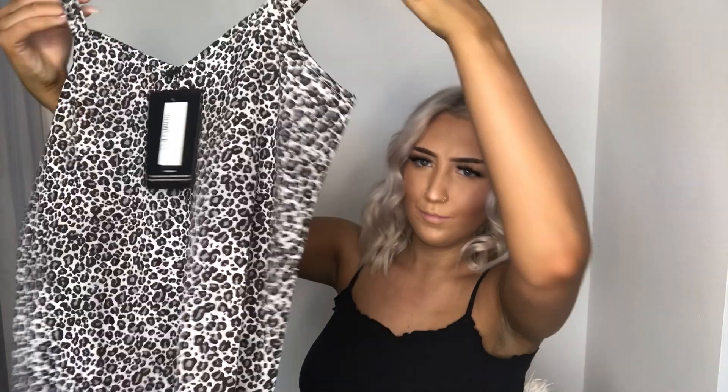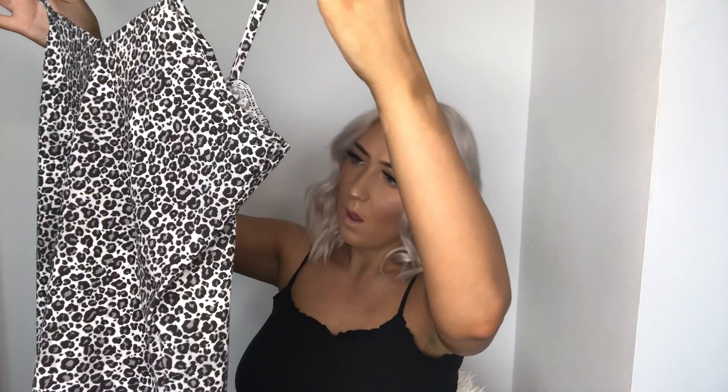I did pick up a summery dress — it has a leopard print on it, and I absolutely love leopard print. It's really nice to be fair. It's got a split down at the very end of the dress. It really would have been better if it had an adjustable strap, but I got this in a size 8 so hopefully it won't be too big around my shoulders. But yeah, it's so cute.